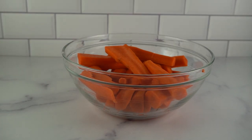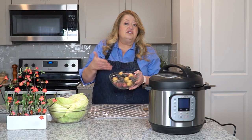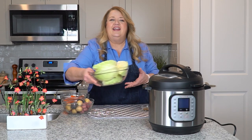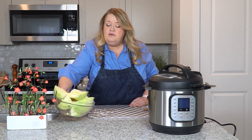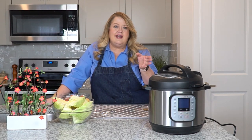So I'm gonna add some carrots to this. These are just large size carrots that I've cooked up. You could use baby cut carrots if you like. I am gonna cook this with some potatoes. Now, if you have russet potatoes, just go ahead and quarter those. Peel them if you like, or don't. I am just gonna leave these potatoes like this. I think with these little potatoes, the skins are super tender, so they're really good. All right, and then finally, you can't have corned beef without some cabbage. So I just took a cabbage and I quartered it. And again, after the corned beef comes out, we're gonna pop all these vegetables in here and cook them for 5 minutes. So let me go ahead and show you how to put everything in the Instant Pot and how to get it going.